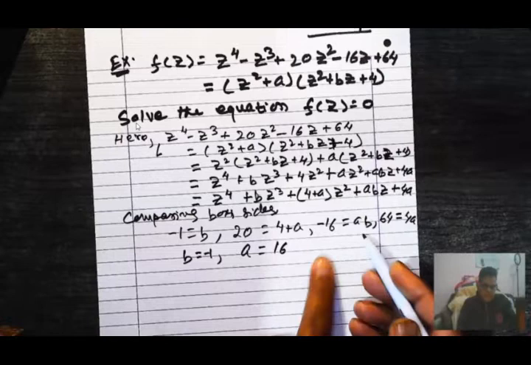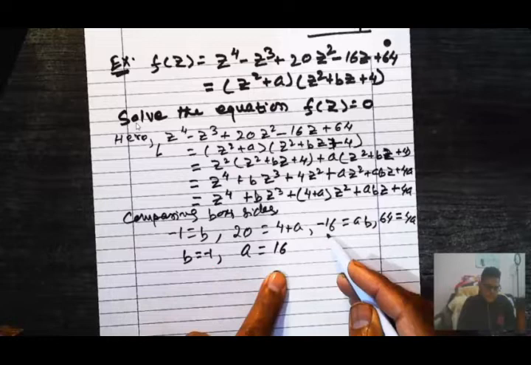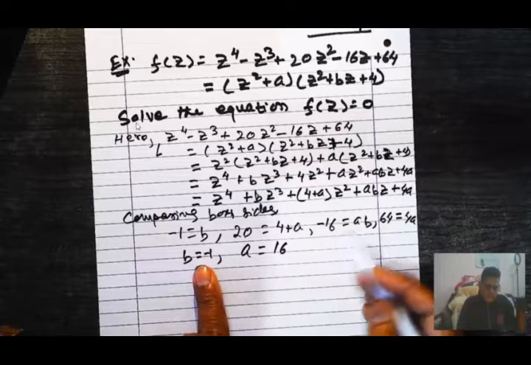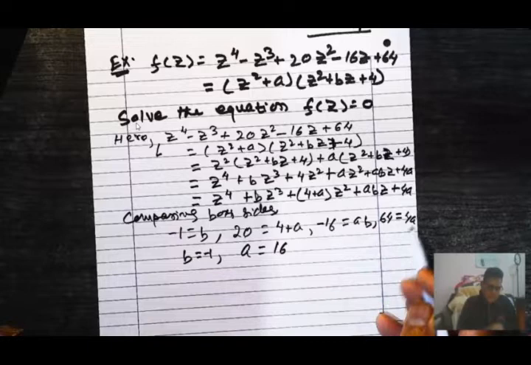Yes, you can see that then a is definitely going to be negative. Yes, negative 1, then negative and negative is positive, so a is 16. And here also if you check whether or not we get it, yes, if a is 16, then 16 times 4 is 64, so this is also true.